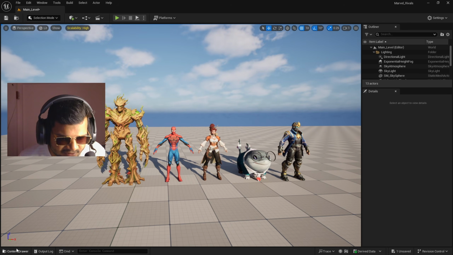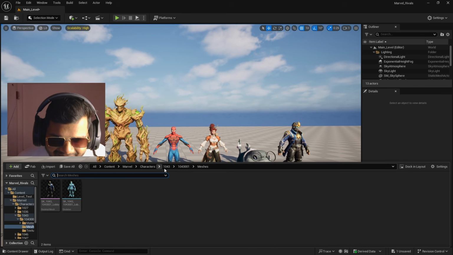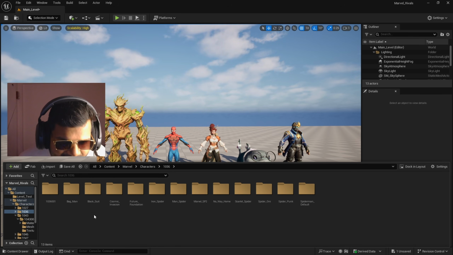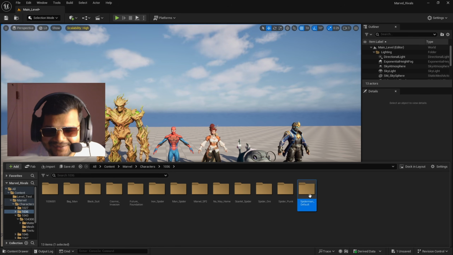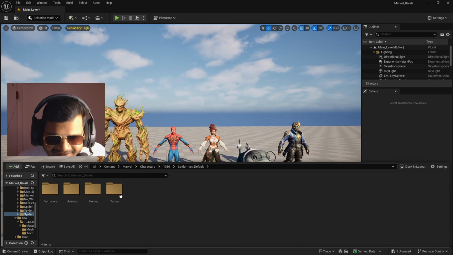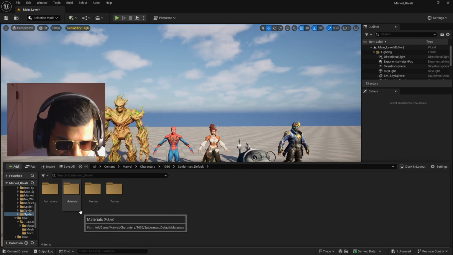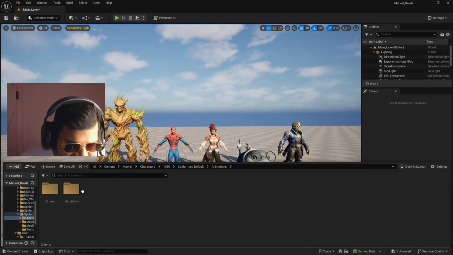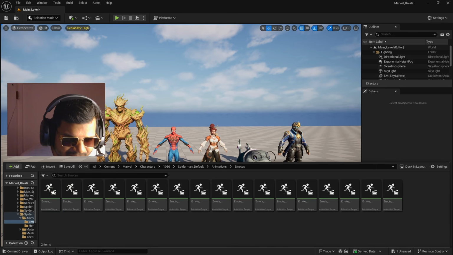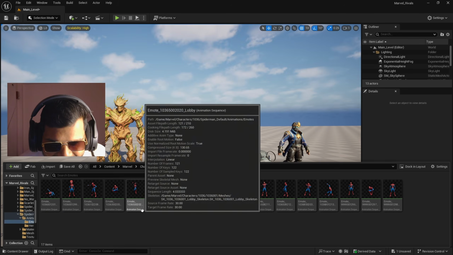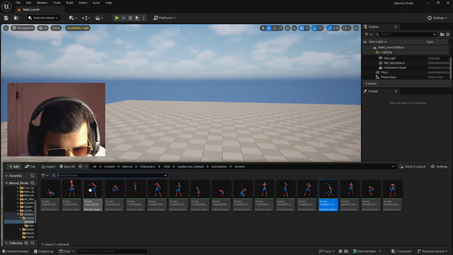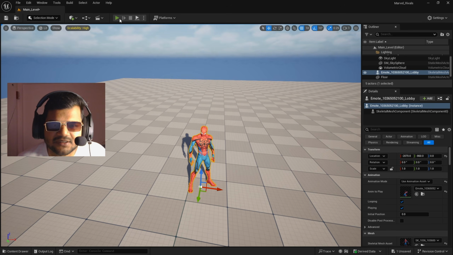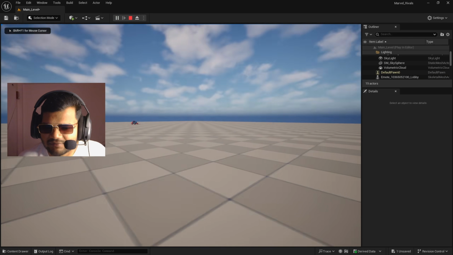Okay, so I will also tell you some of the things that I recently did in Unreal Engine. I have basically imported Spider-Man. You can see there are a lot of Spider-Man models, and I have every Spider-Man skin imported in Unreal Engine with the help of Rivals porting, obviously. And I have also imported some animations. You can see there are a lot of emote animations. So let's start with some other animation. Let's see this, and let's just play it here, and then go to where I have imported this guy.